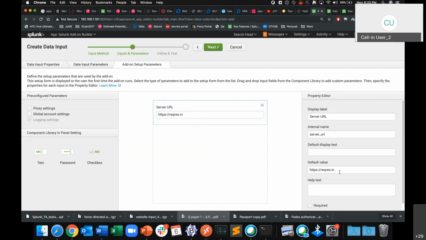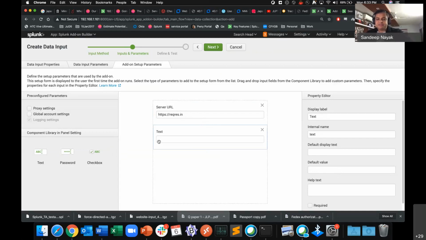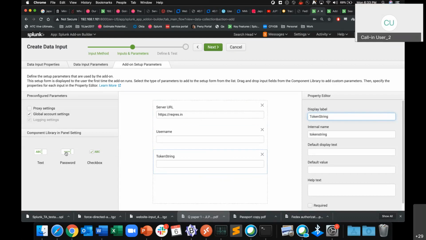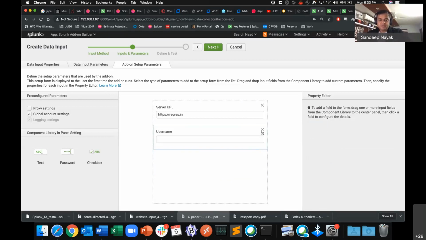Okay, so it's important that you make this as variable as possible. So maybe I have a server URL. The other thing is that I could have something like a username to authenticate, and I could have a password. Now you can choose whether you want to set that up globally or you can use your own custom thing. For example, instead of a password, maybe you have something called token string. I would recommend using the password type because whatever you type in over there will be hidden out. So it becomes easier. Now, in this particular example, there is no authentication at all. So I'm going to delete this. In fact, let's leave it on. It's just that I won't use it.